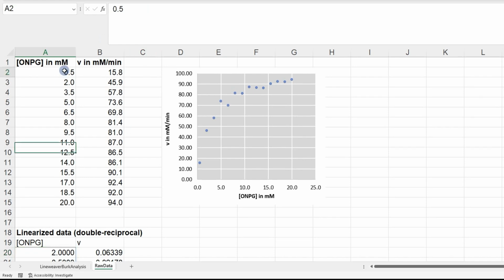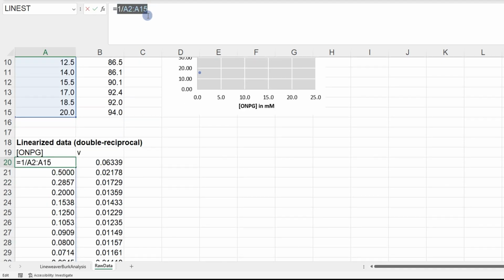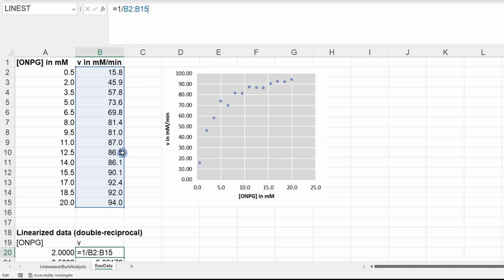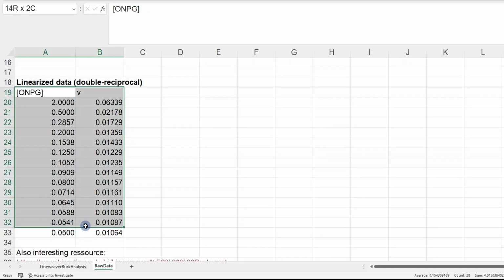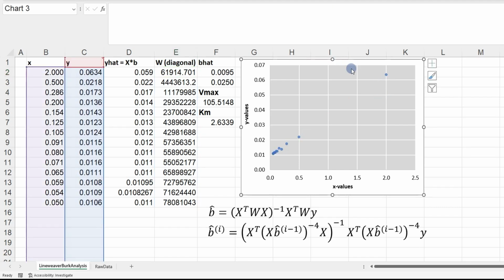To be able to analyze that in the Lineweaver-Burk way, we transform the data by just taking the inverse of that vector element-wise. I did that here below. You calculate 1 over the entries of that vector element-wise, and the same you also do for the velocity vector: 1 over the velocity vector element-wise, and there you go with that data. I've plotted that data in this chart, and you see that it is reasonably linear, and you might be motivated to fit that using a conventional linear regression.